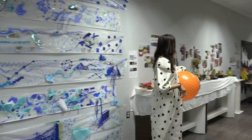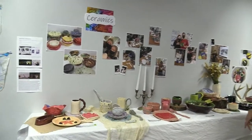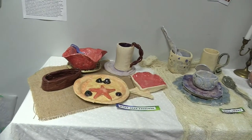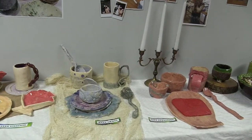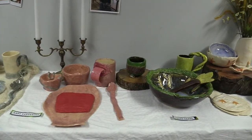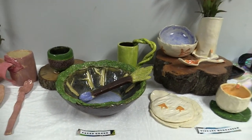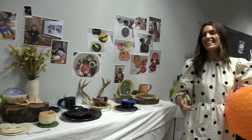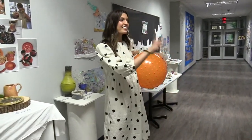Moving down, you're going to see ceramics. These are some dinnerware sets made by our Art One students — they are so unique. Students created a whole place setting and had to develop a concept and execute it consistently through several different pieces. They're actually functional. Students learned about different glaze types — ones that are FDA-approved food safe and ones that are not appropriate for things you eat off of.